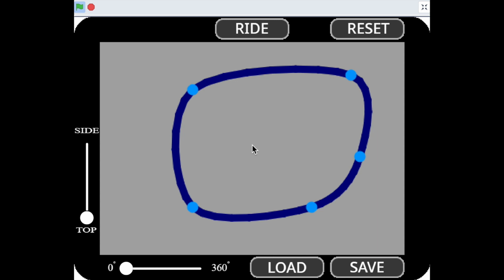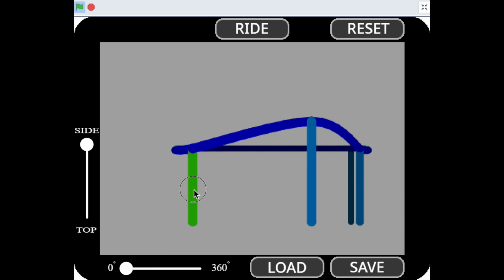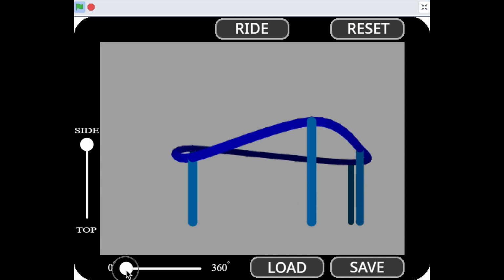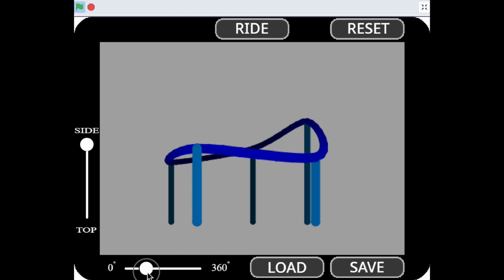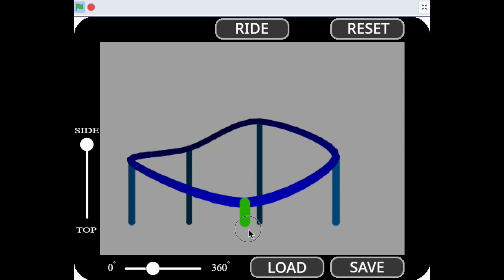Now, I decided it'd be nice to add some hills to the racing car game. So you can actually rotate this track and you'll see legs there. And when you fully rotate it, the legs light up as you hover over them. And you can change the height of all the different parts of the track. You can also rotate it around this way, so you can see it from all angles. Let's have a nice dip down there.